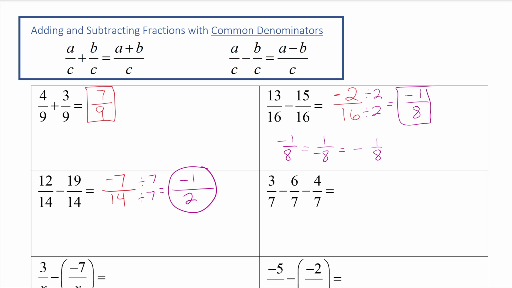Okay, look here, we have three 7s in the denominator, but no big deal. As long as the 7s are on the bottom, they stay on the bottom and it's the same. What we're going to do though is just do two at a time. So let's just go left to right. 3 minus 6, opposite signs, I subtract, take the larger value sign, which is negative. So that's -3/7 minus, I still need to do 4/7. So the 7s are still the same, it stays the same. -3 minus 4, that's the same sign, so I add the 3 and the 4 makes 7, and I keep their common value, which is negative. Now -7/7 is -1.